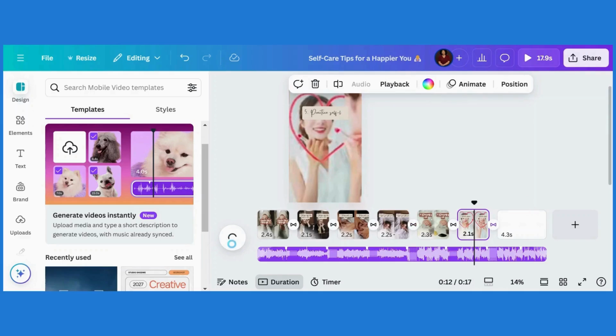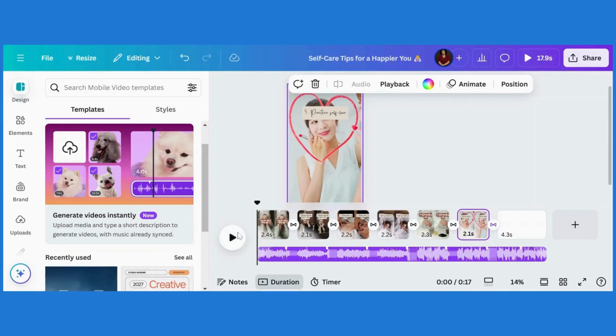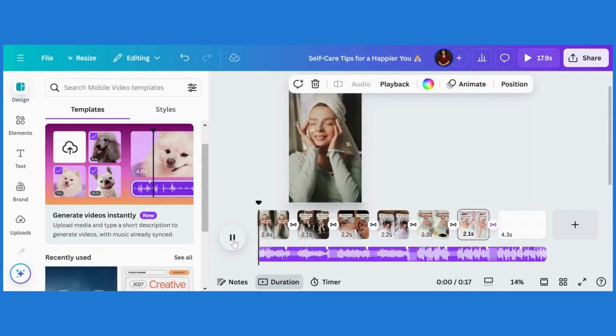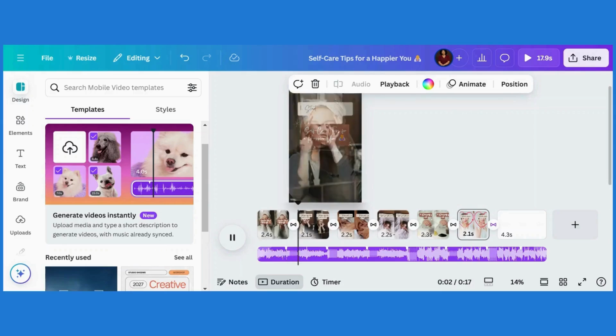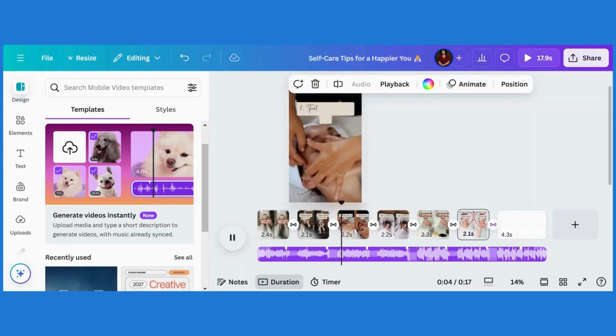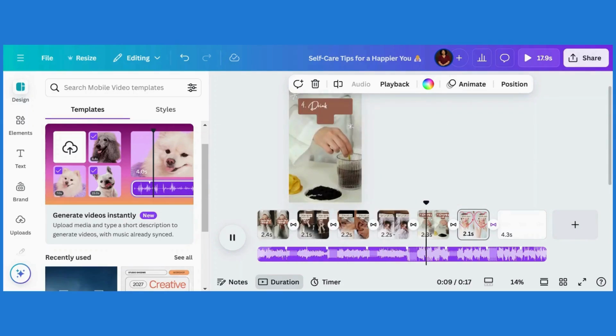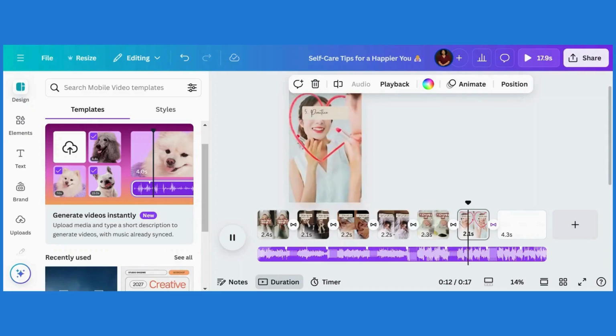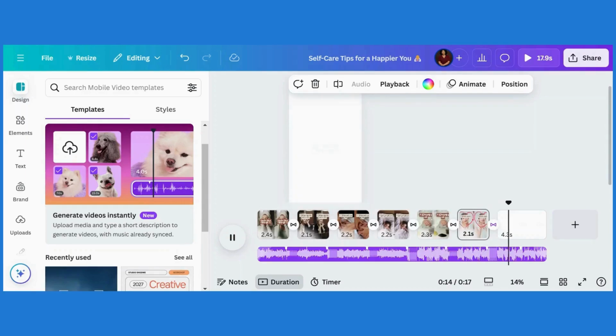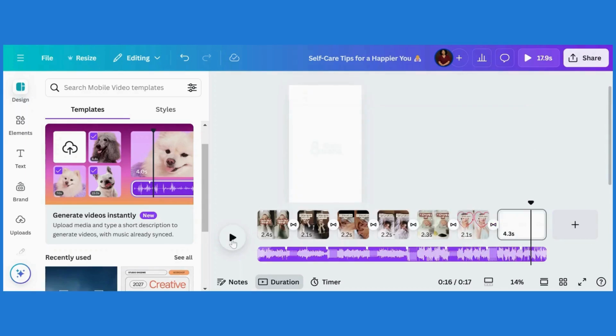Let's play it so you will see. Let's start from the beginning to play it. All right, so this is what we have.